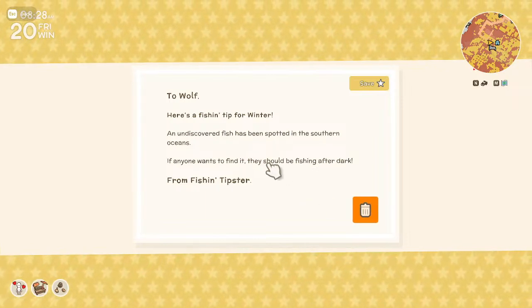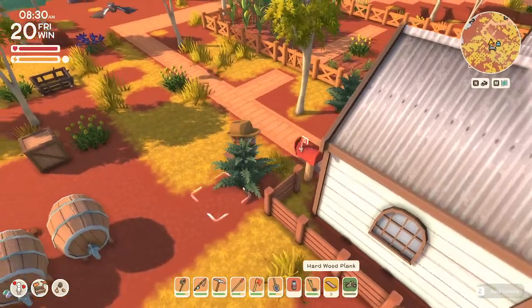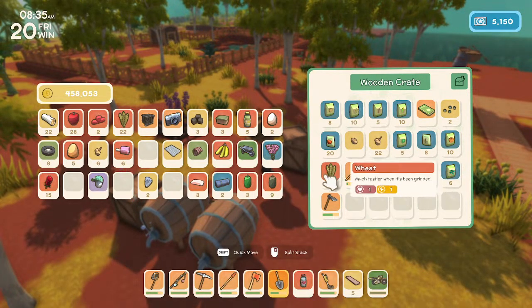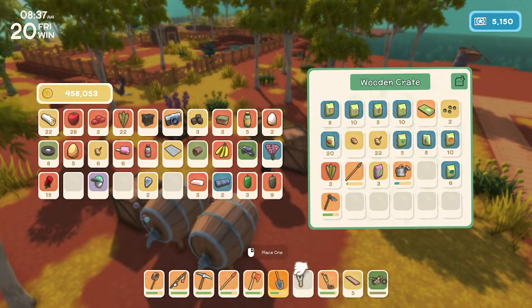There's a strange unknown fish spotted in the sea. You should go fishing after dark. Yeah, the only thing that Dingo has that I don't have in this one is the... did I put the mouth back in there? It's the jet ski.